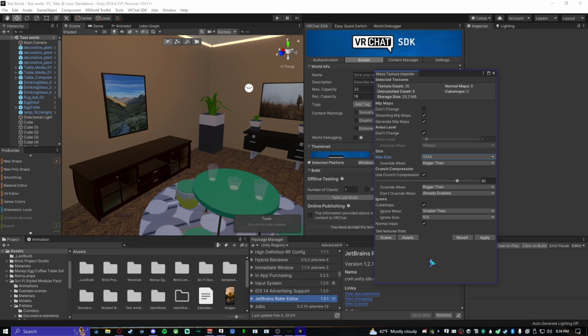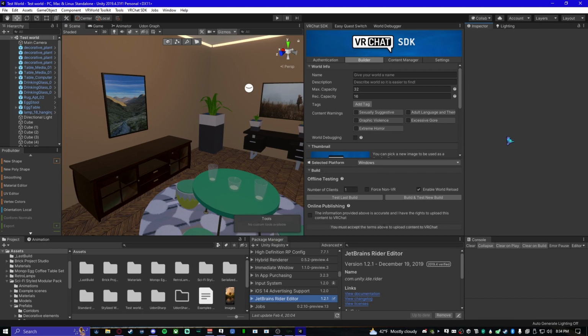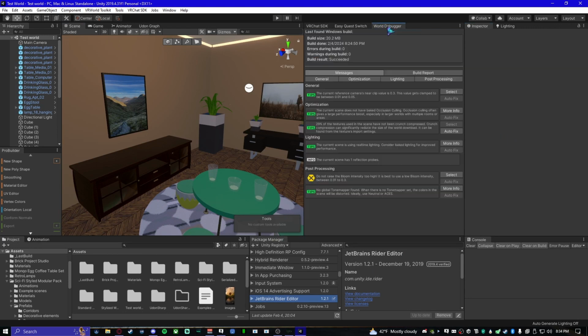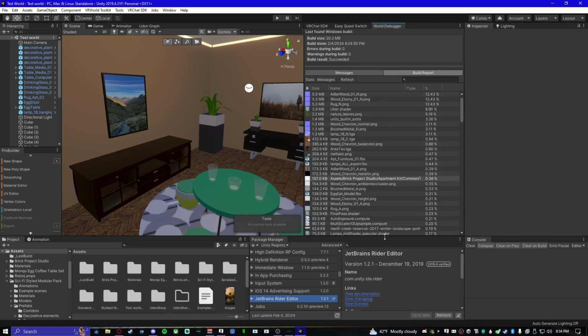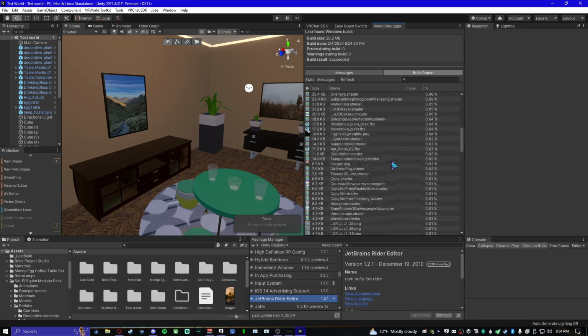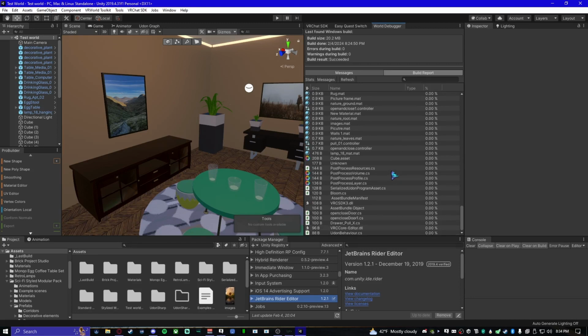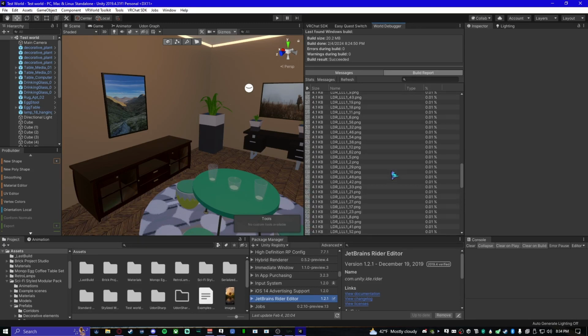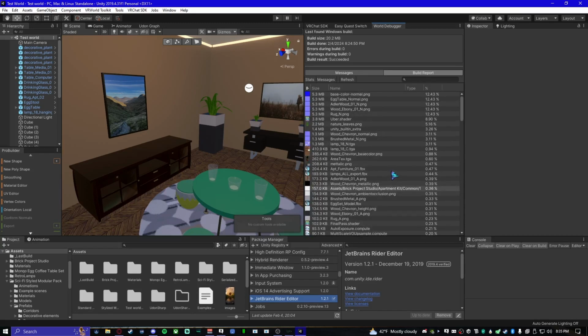Once your textures are crunch compressed, you'll see your overall build size. If you go to the World Debugger window for a minute and go to Build Report, this lets you scan how much is in your build right now, such as texture files, assets, materials, meshes, light probes, cameras, lighting data, everything that's in the build report, and it displays it up here.